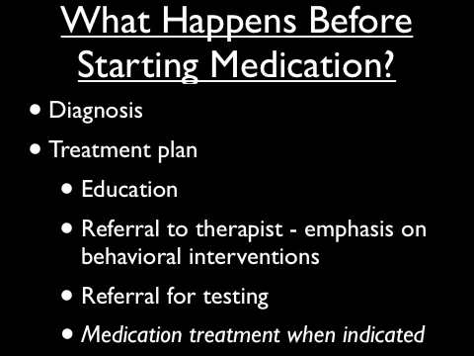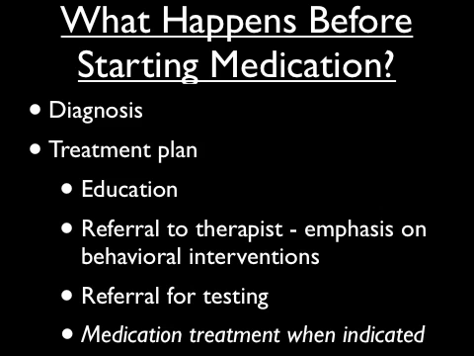Referral to a therapist if they don't have a therapist already. Remember, we're dealing with children. They're in the process, even if they might be preteens, to learn how to cope with different types of settings, social interactions, peer interactions, interactions with authority. So the therapist will help with these interactions, as well as with the parents.